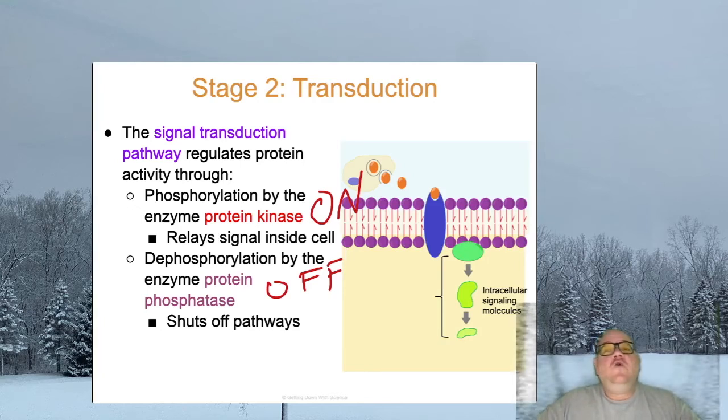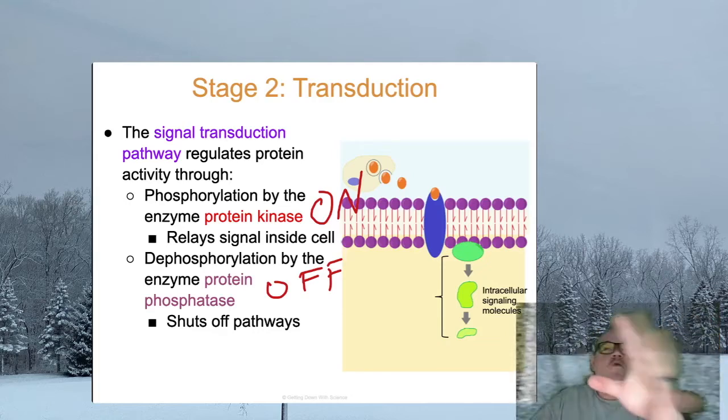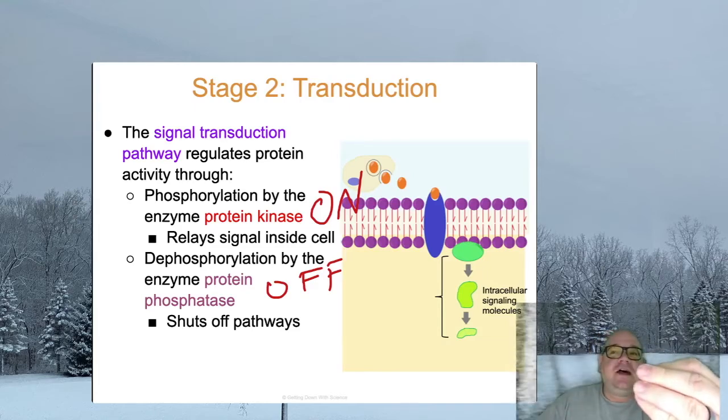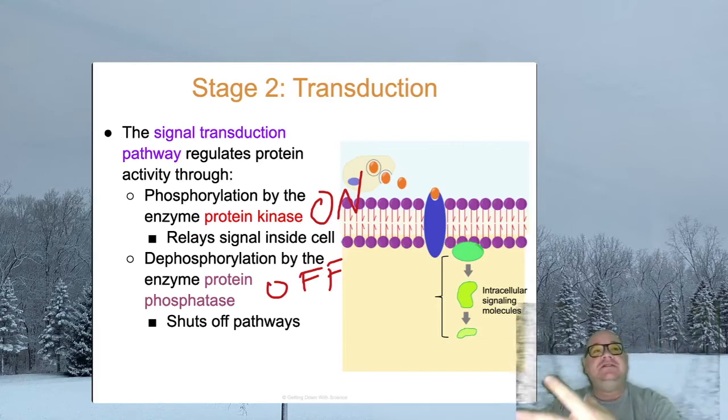Okay? So what we're going to want you to be able to do as students is they're going to show you one you've never heard of before. They're going to probably disrupt it somehow and ask you to predict what's going on here. So you should be using the words: signal transduction pathway is going to be turned on by phosphorylation. Signal transduction pathway is going to be turned off by protein phosphatase. Signal transduction pathway is going to be disrupted by the absence of or the presence of this toxin, mutation, disease, whatever. So those are the kind of targets I want you to be able to hit after getting through this unit.